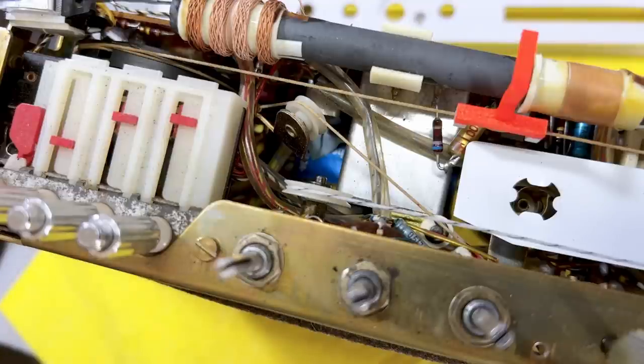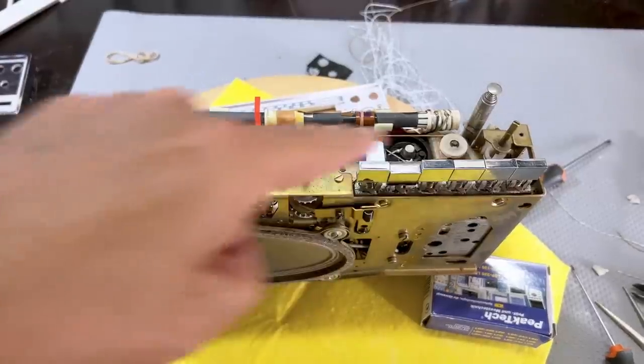All right, let me put the top on and see if I can align this properly. Actually, let me just clean that a little bit first.